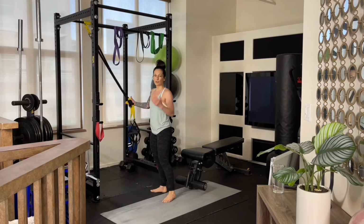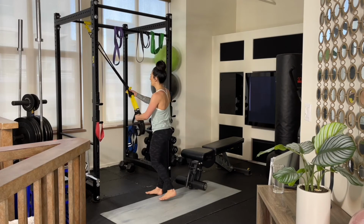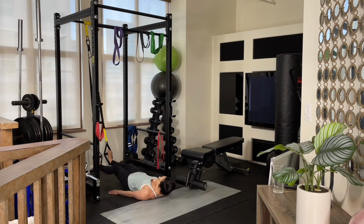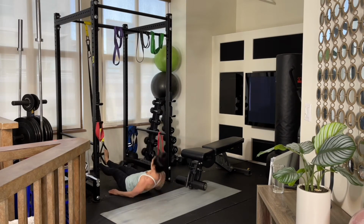Other options for the hamstring strengthener, if you have a hamstring curl machine at the gym, that's going to work great. You can also hook your feet into TRX straps, and you can curl up like this, driving your heels forward.